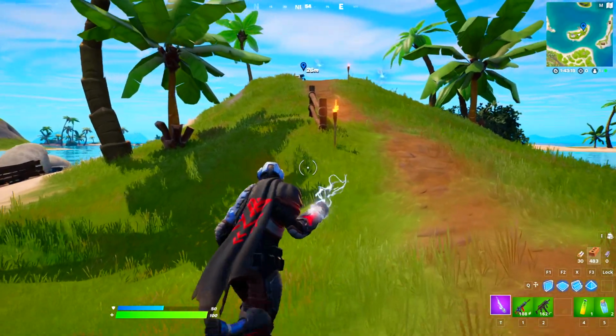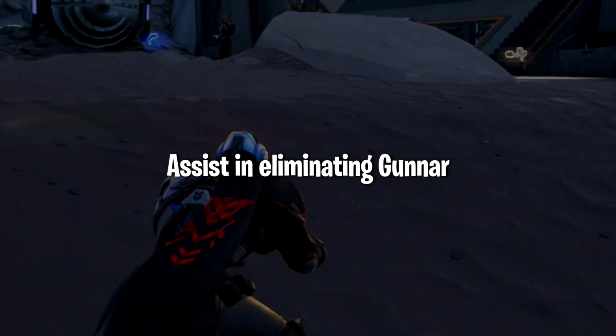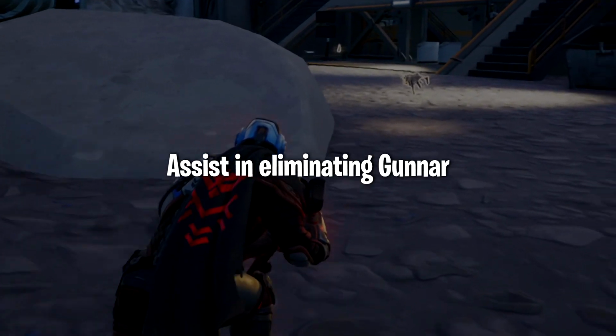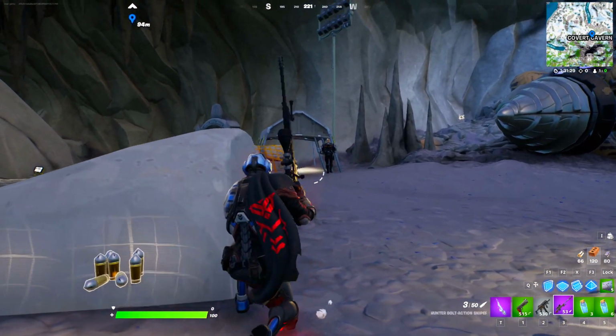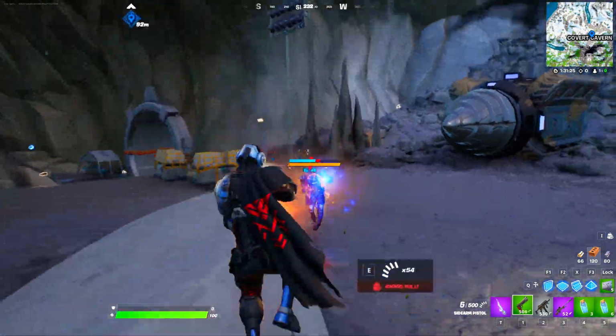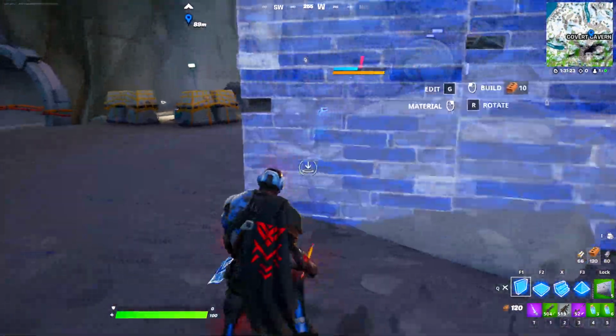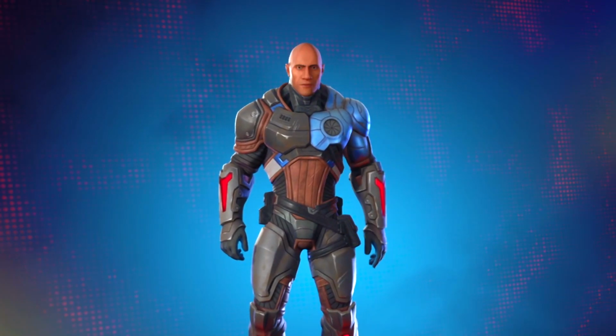So from here, go ahead and take the rift, because we are gonna complete the second challenge. So for this one, we have to assist in eliminating Gunnar. Gunnar is the new boss that just arrived in Fortnite, and as you can see, that is the boss right over here. And if you actually eliminate the boss, you can unlock the Tactical Visor emote, which is pretty awesome.